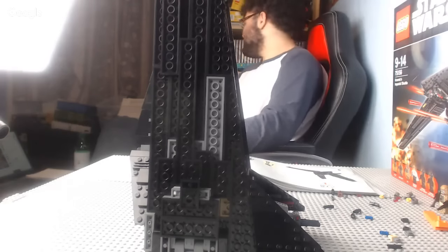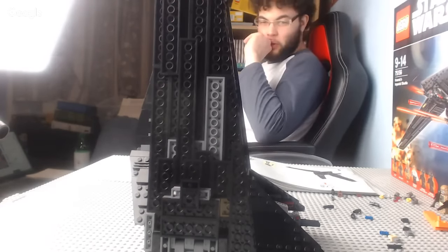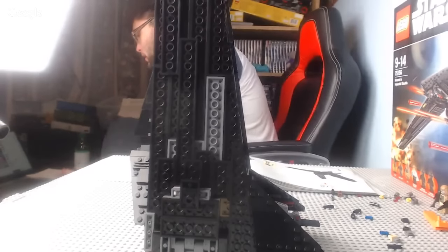Well, I'm not sure which I like more. I'm not sure I like The Force Awakens or Rogue One more. I don't know. I can't decide. Rogue One. I'm going to see Logan in D-Box.